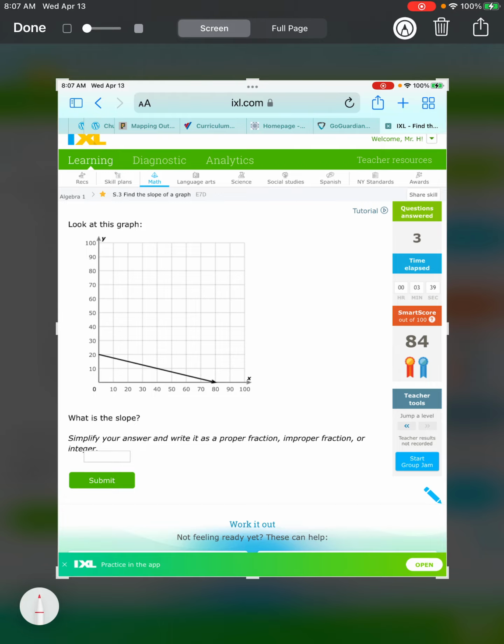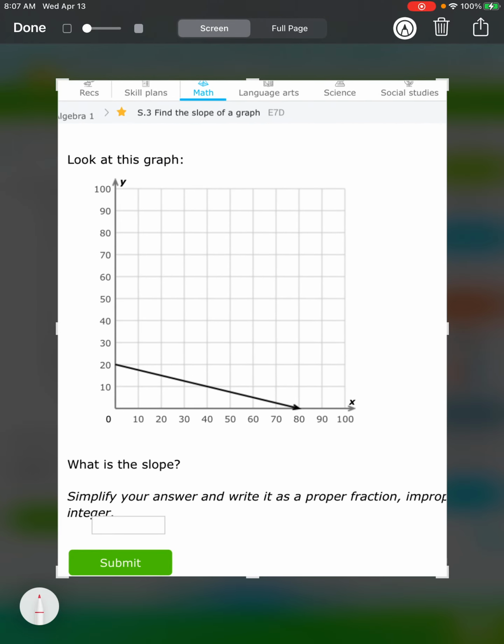This one, on the other hand, is going down. So I know that my answer is going to have a negative. And I can already put that because I know it's going to be negative. But here, okay, here's a corner. And here is a corner. So my rise, I'm going down 1, and then I'm running 1, 2, 3, 4 to the right. So it's a -1 over a positive 4, which is -1/4. So that's what I would enter.